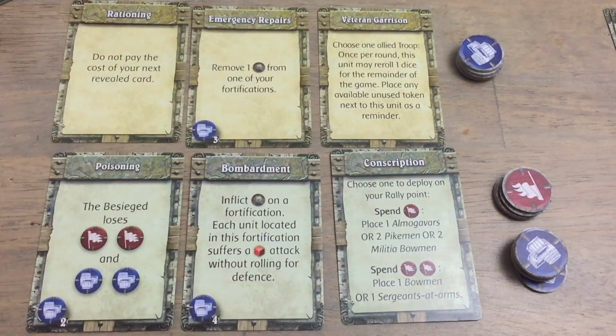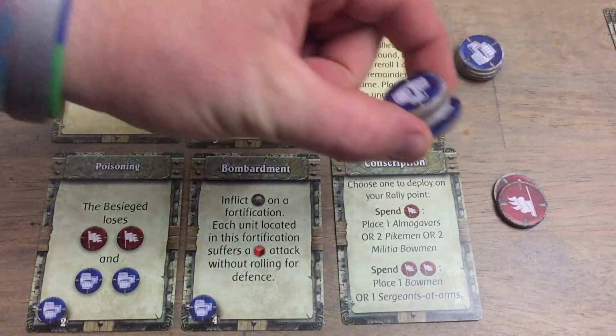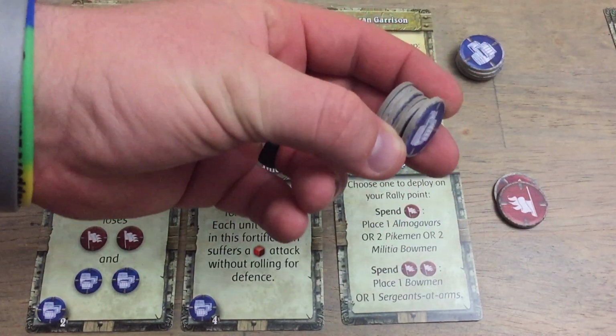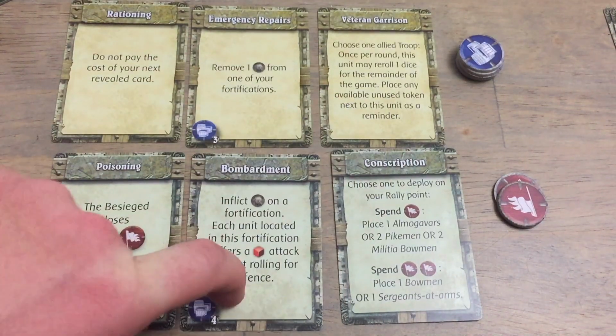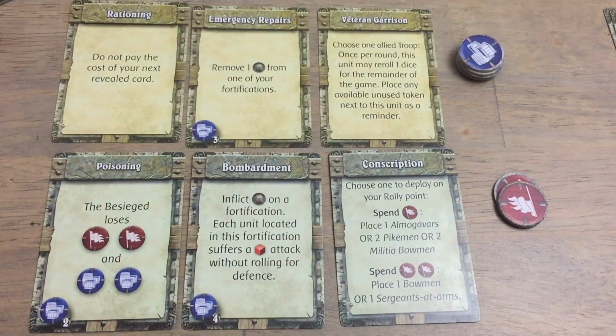And the final siege card here, conscription. They will take a sergeant at arms, spend the 2. By the way, the British have spent all of this. That is gone between bombardment and poisoning. I forgot to pay that. And now they're spending this 2 morale to get a sergeant at arms, which I just realized has to go on the rally point. So that sergeant at arms from earlier for the French can't go at that wall. I'll actually move them back to the French rally point as well.